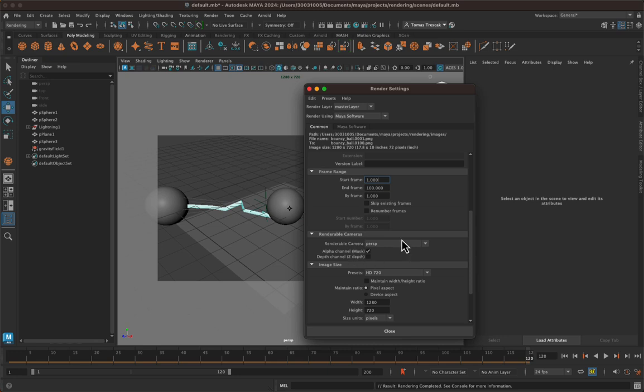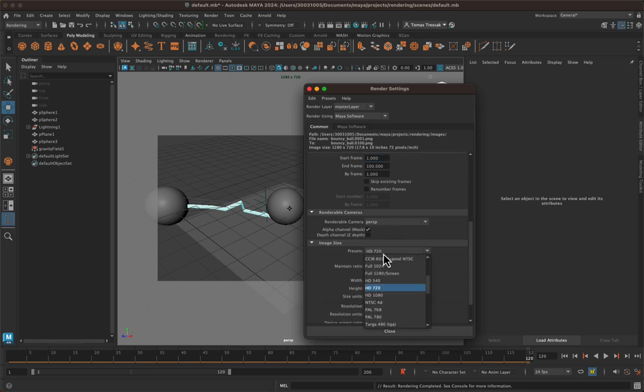Next part is you have to choose what you are actually rendering. So in my case, it would be my perspective camera. If you have other cameras in your scene, choose those. Then the size of your output animation. For preview, just go with the standard definition, which is, I don't know what it's called, it's actually SD 540. But for the final output, please do render it full HD, so it would be HD 1080. I'm going to go halfway in between, so HD 720.